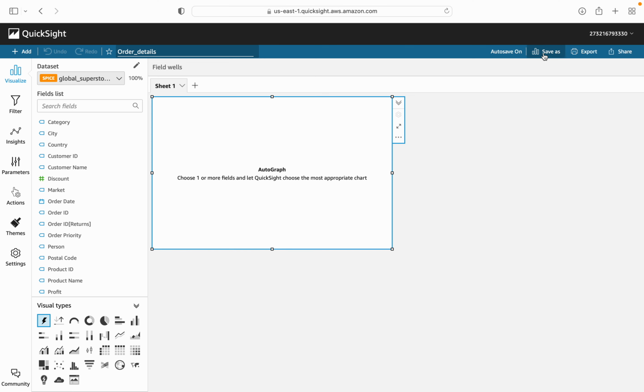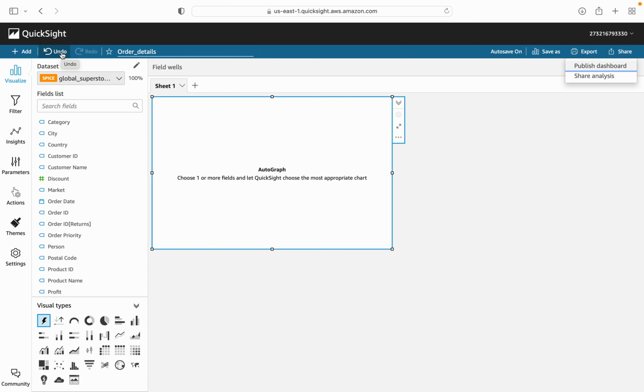There are some other tabs. You can duplicate the analysis already saved, and you can use Save As, and you can export or print the report you are currently looking at. You can share your analysis with other colleagues in your organization and outside the organization, and you can publish the dashboard.